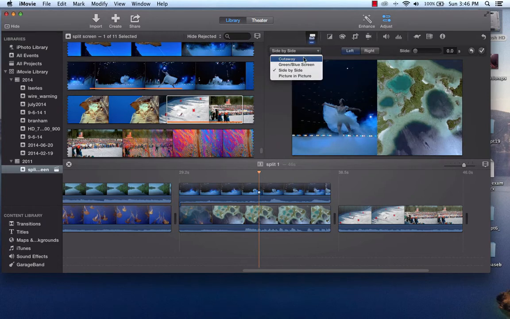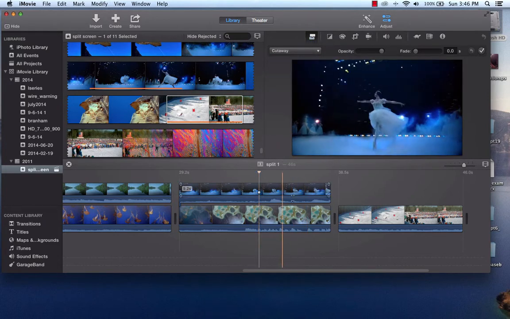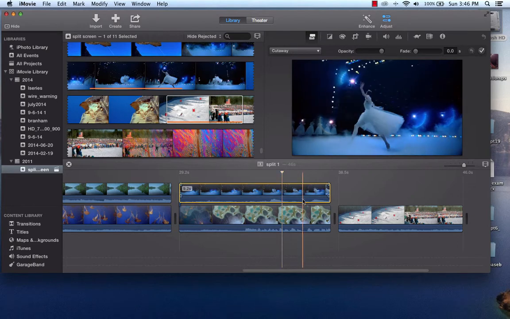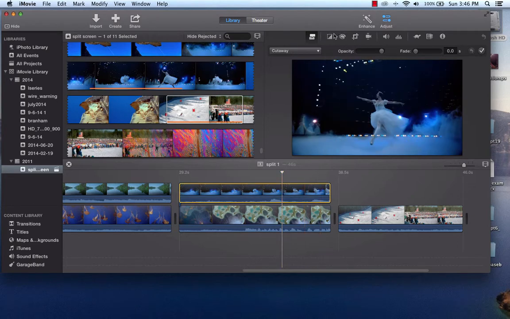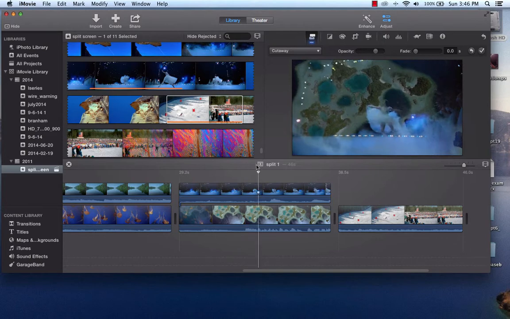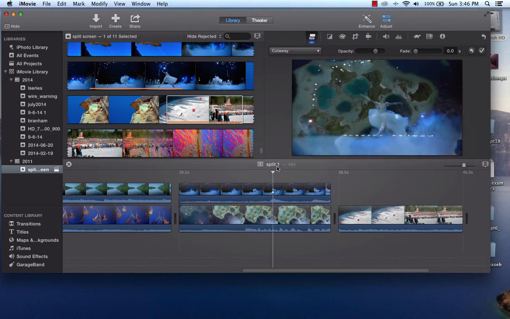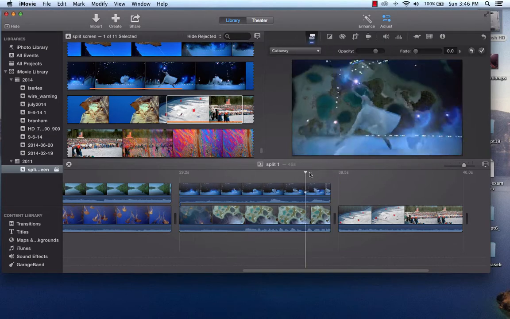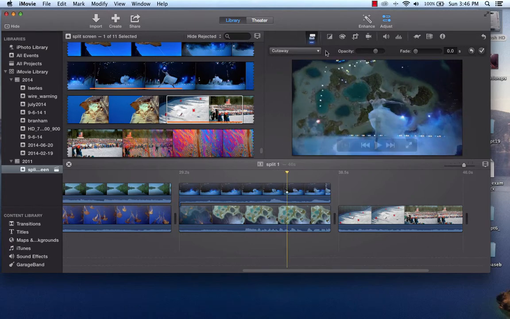Another option is, I'm going to go back to cutaway here, you could select the one that's on top, and you can use other effects like opacity, so it fades down so that the two are actually playing together. So you get a video effect of two kind of morphed together, as you can see. Right there is a nice effect. So instead of doing a cutaway, side by side, or picture inside a picture, you can actually just change the opacity right here.